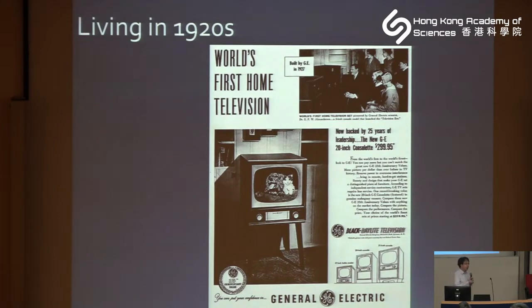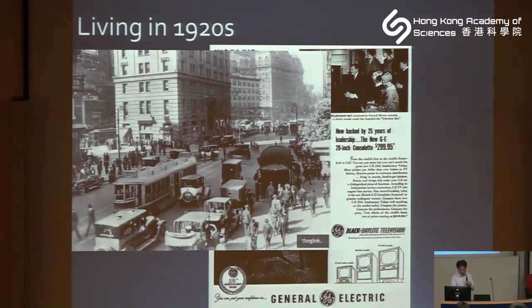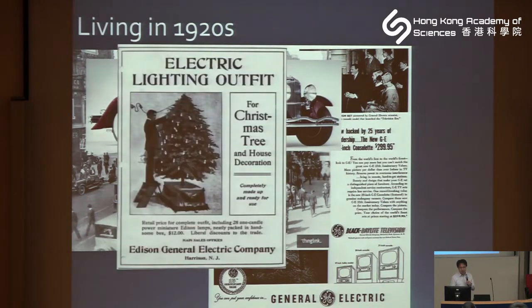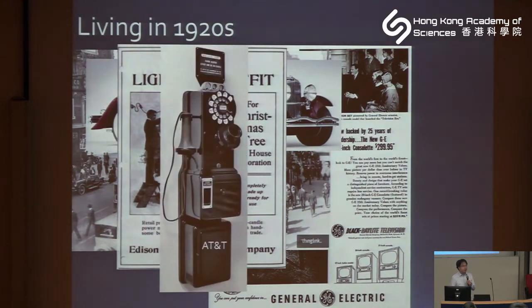Instead of coal, they used petroleum. Instead of iron, people started making steel. So there were a lot of technological advancements during that period of time, and people's life looked really not bad. They even had television in the 1920s, after the second industrial revolution. They had refrigerators. You had a lot of cars, even fancy cars like Mercedes. You had plenty of lights in your house. You had telephones.